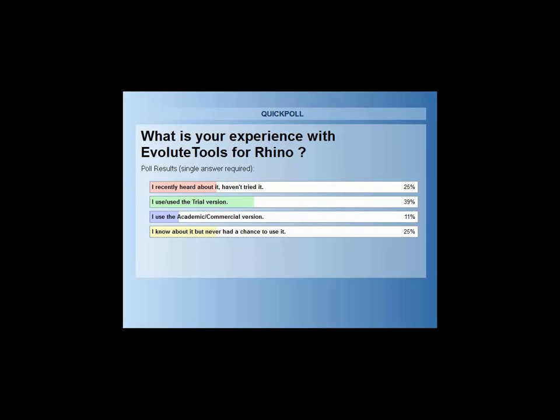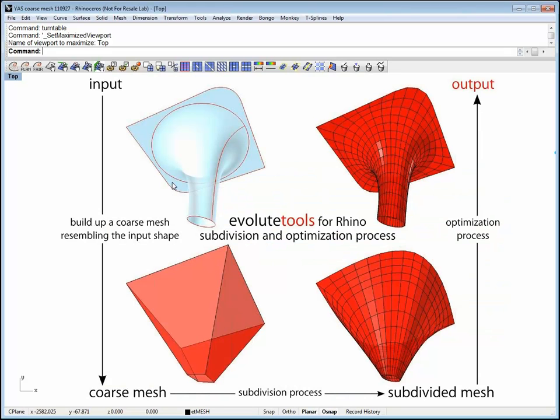So I will start to explain the basic functionality of the plugin. As Matthias said, this enables easy paneling layouts on freeform surfaces, and of course the optimization of these panel layouts. The functionality involves taking an input surface, which can be a NURB surface or a T-spline surface, or just a simple mesh. The next step is to build a coarse mesh that just roughly resembles the shape of the input surface. Then use some subdivision tools on this coarse mesh, and by optimization, the plugin will force this subdivided mesh to take the shape of the input surface.